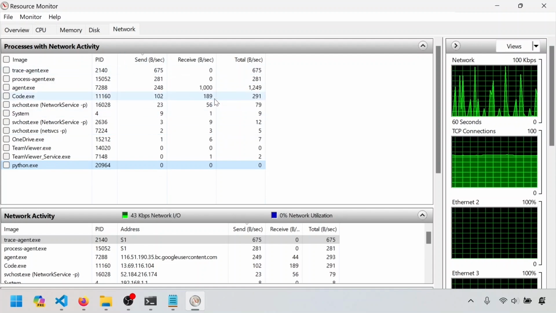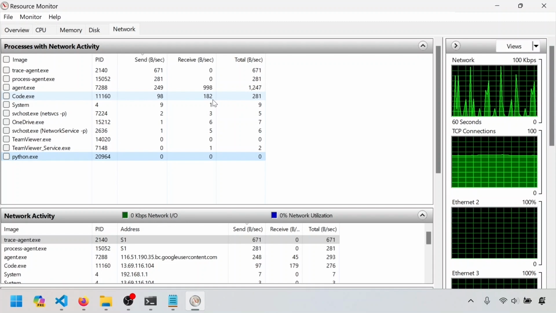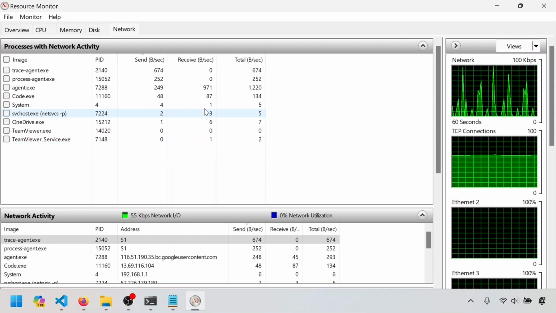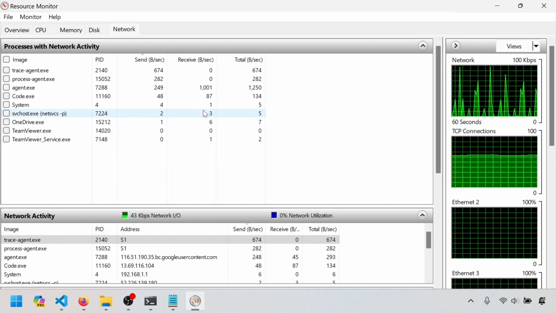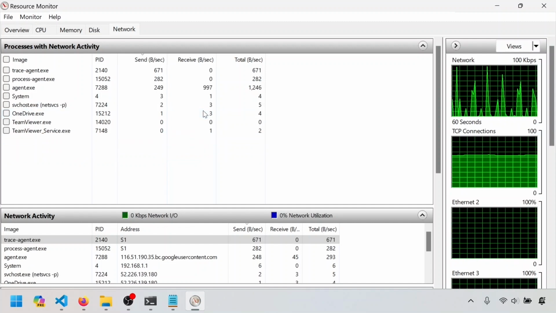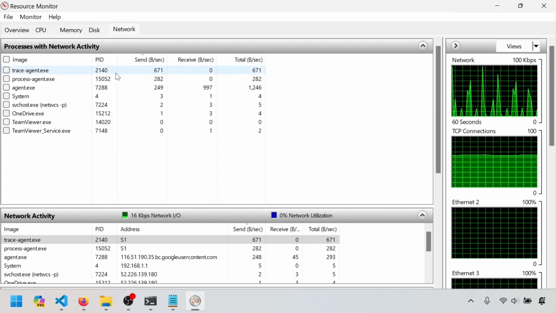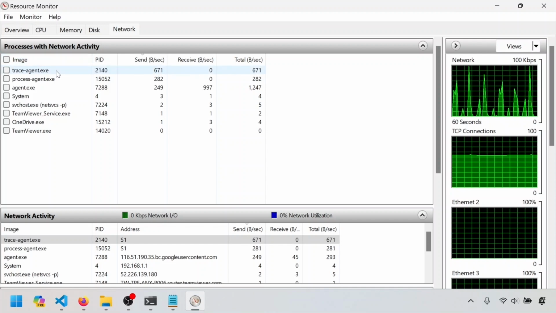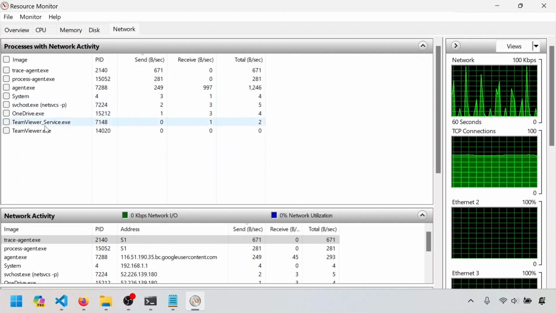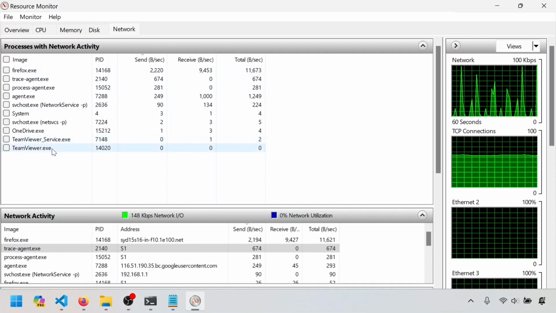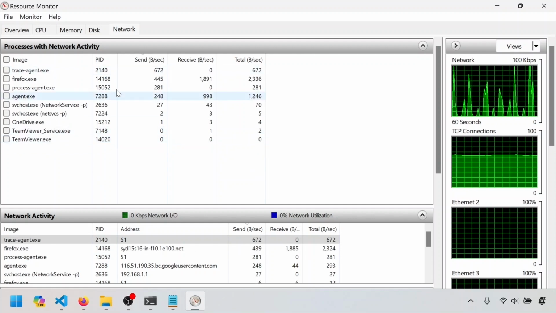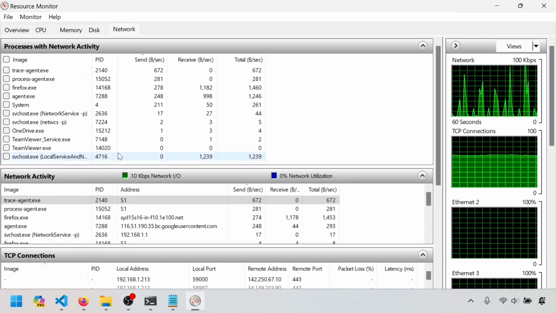Our application, the server and client we have developed, is broken into the debugger, and it is not sending any active packets or data to the network. That's why it's not coming here. In future, we will modify our code in such a way that we continuously shuffle data between client and server, so that it will come here. But till then, we'll look at other stuff.